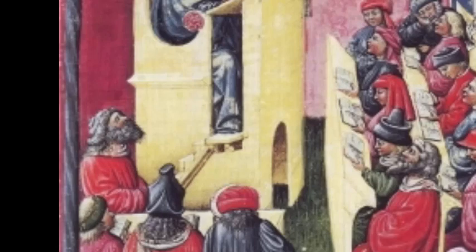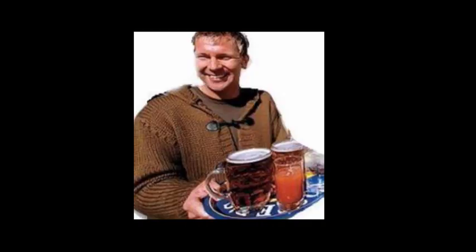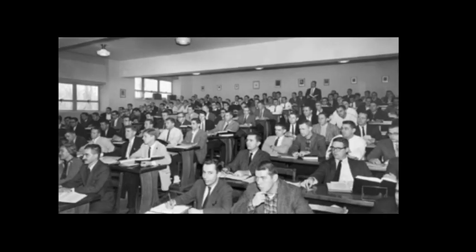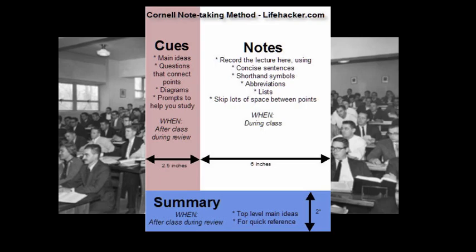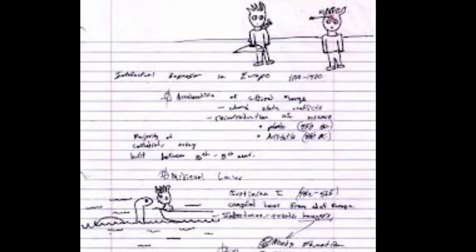Take a look at the note-taker in this university lecture from the 1350s. Note-taking really hasn't changed in 650 years. On the bright side, I'd be willing to bet the scribe was well taken care of come finals. It took only another 600 years until the Cornell note-taking method was developed in the 1950s, and it's still widely used today. It's a youthful methodology, but of course, methodology doesn't ensure quality.